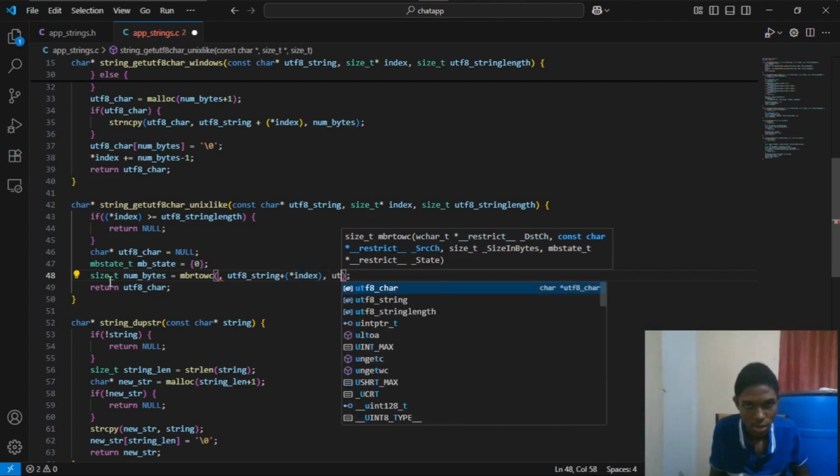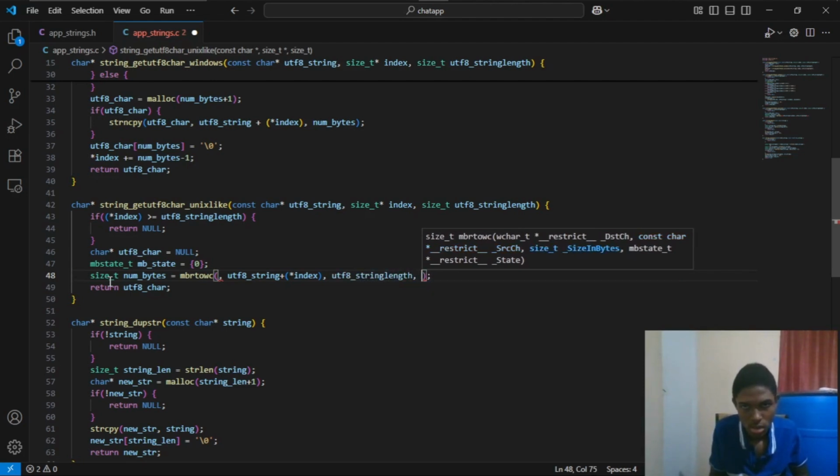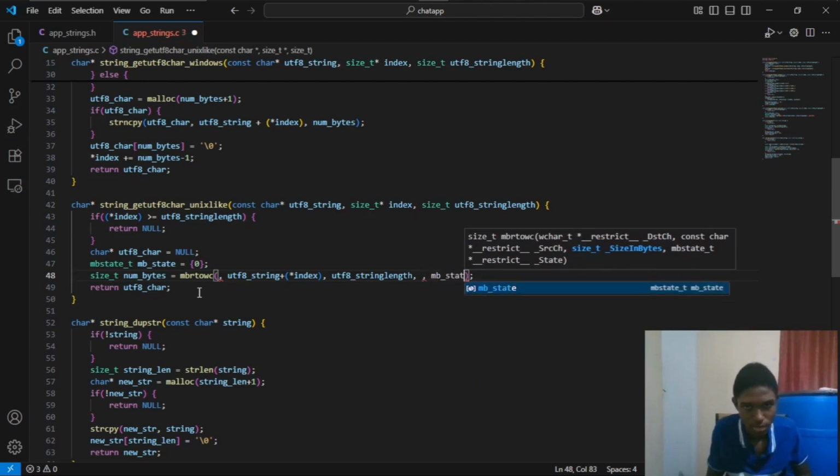We'll pass in our UTF-8 string length. But we need to pass in our mbstate variable.